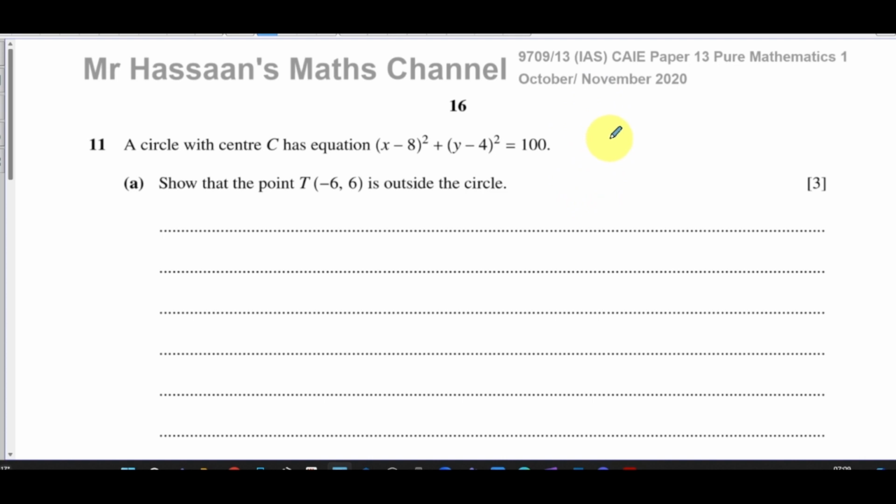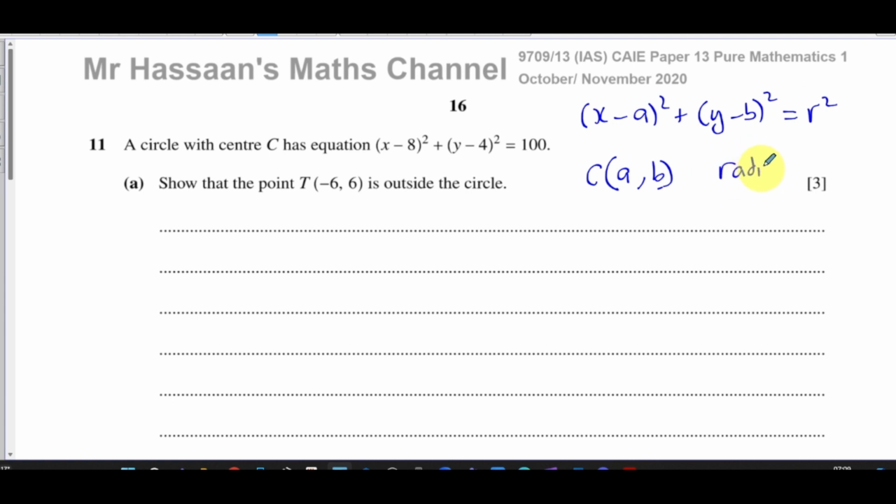One of the things that we should understand is that when we have the equation of a circle written in this form, (x − a)² + (y − b)² = a number squared, which happens to be the square of the radius, then the center of the circle is given by the x value that makes this x bracket 0, which is a, and the y value that makes this bracket 0, which is b. Those are the coordinates of the center, with the opposite signs. And the radius is r.